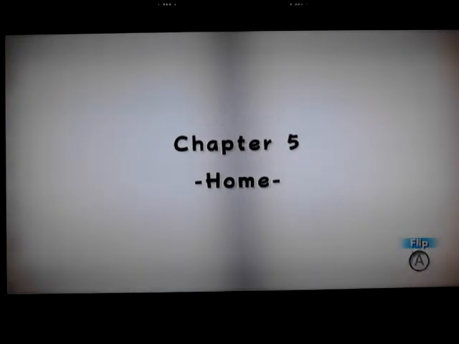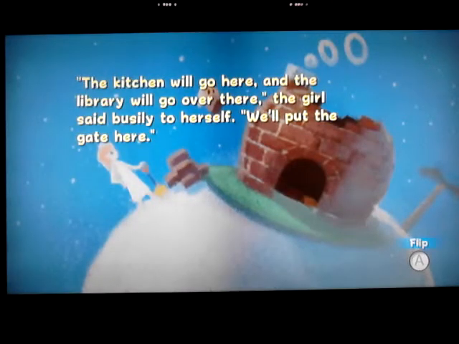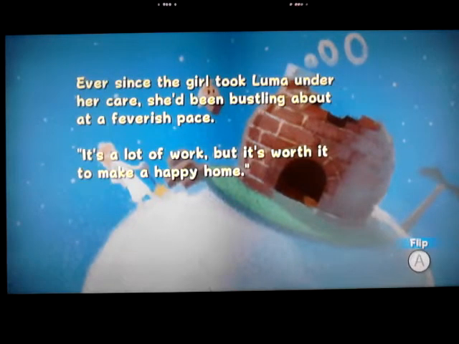Chapter 5. Home. The kitchen will go here, and the library will go over there, the girl said busily to herself. We'll put the gate here. Ever since the girl took Luma under her care, she had been bustling about at a feverish pace. It's a lot of work, but it's worth it to make a happy home.